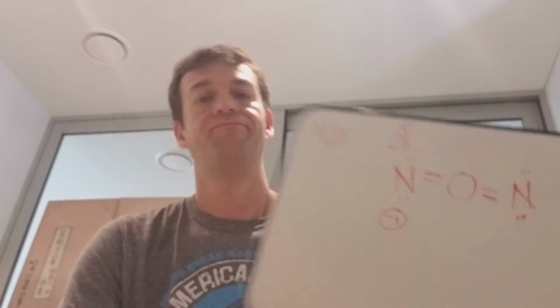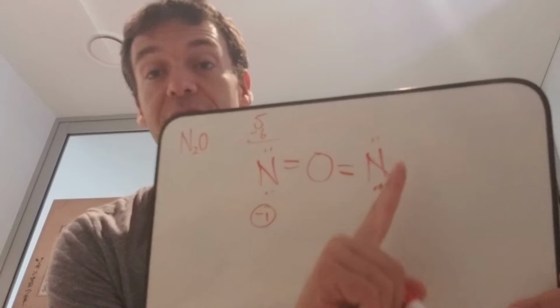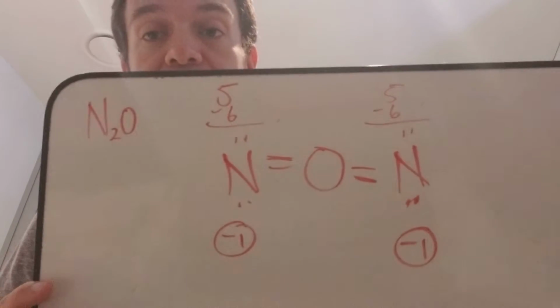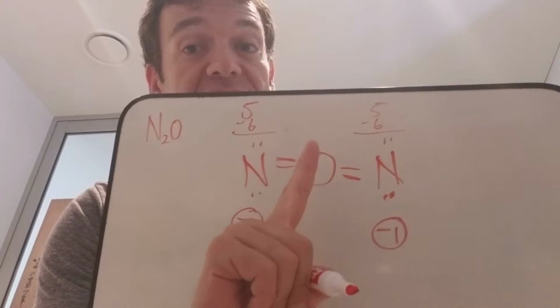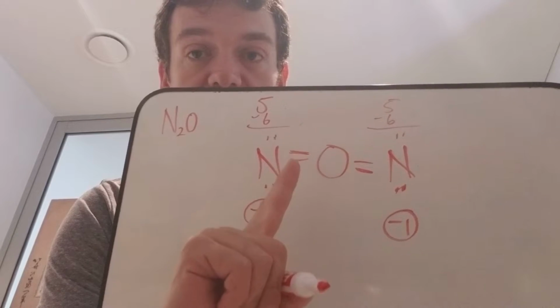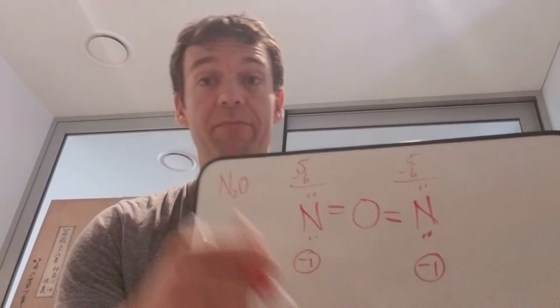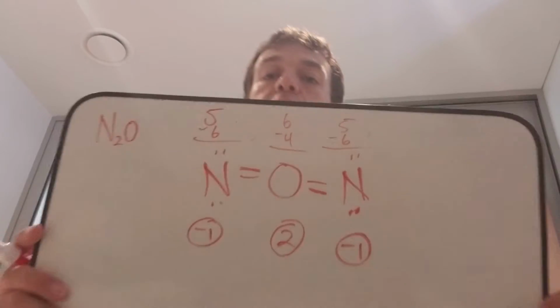Awesome. Doesn't mean anything yet, but I know that this nitrogen over here is going to have the same thing, because it's got the same exact scenario. It's got a total of 5 valence electrons, but 6 items around it. So 5 minus 6 is a -1 right there. And the central oxygen should have 6 valence electrons, but right now it's got 1, 2, 3, 4 items around it, bonds and or dots for electrons. So I say 6 minus 4, and right now oxygen's formal charge is +2.